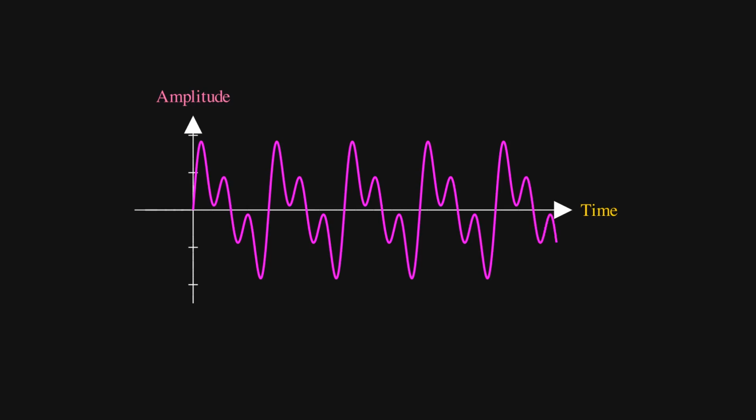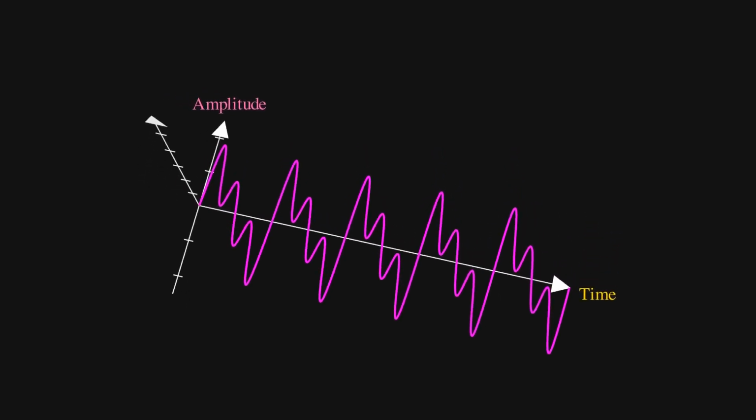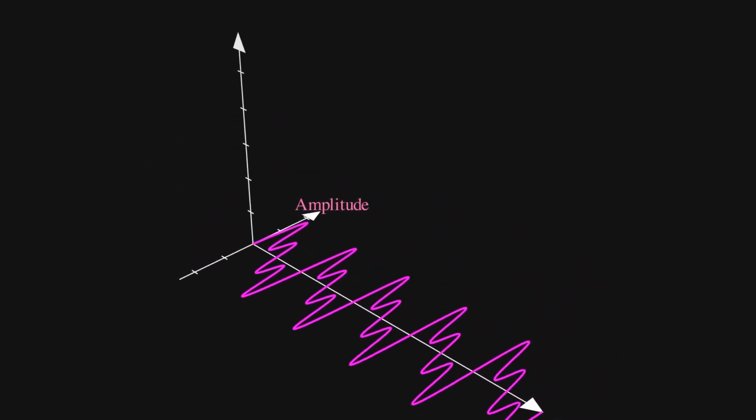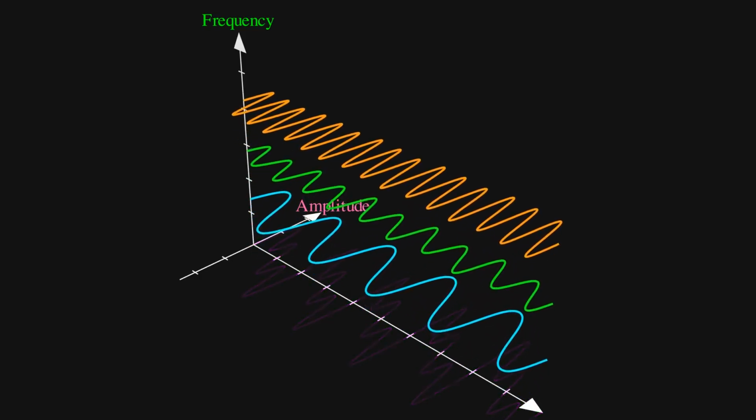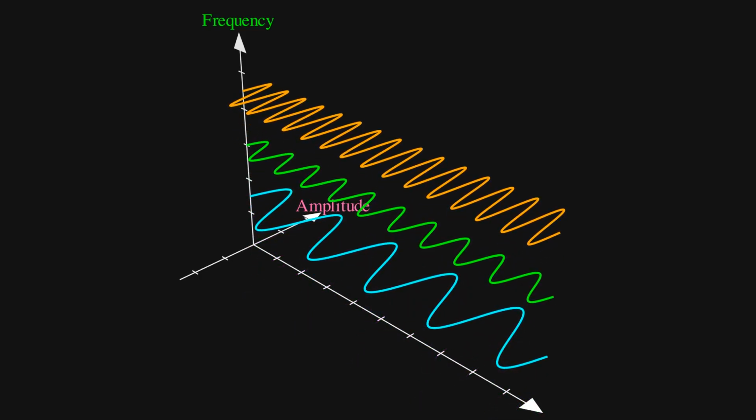This unblending process is achieved using a masterful mathematical tool, the Fourier transform. Think of it as a mathematical glass prism. Just as a prism shatters white light into a rainbow of distinct colors, the Fourier transform takes a complex time signal and maps it into a completely new perspective, the frequency spectrum.